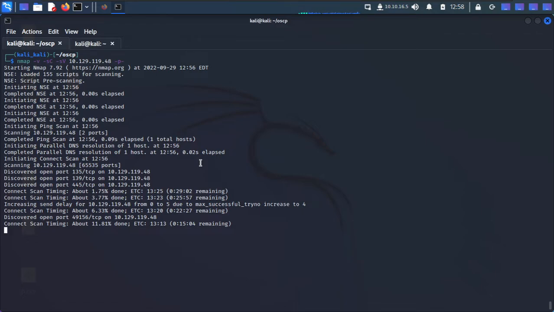If you search on Google about this box, you will find various tutorials in which they mostly use PowerShell.